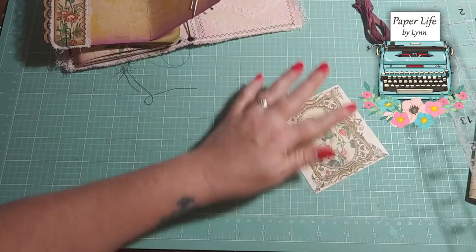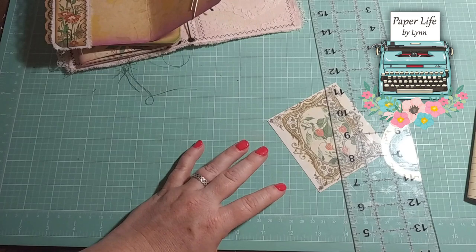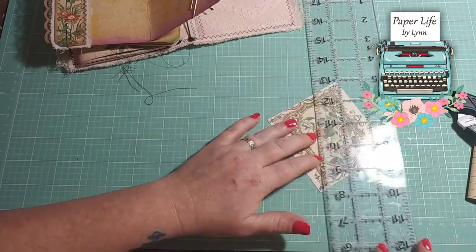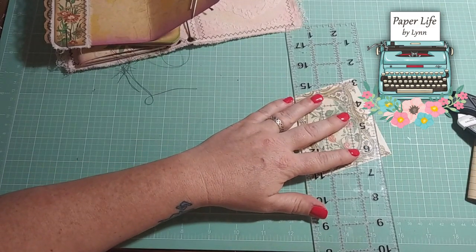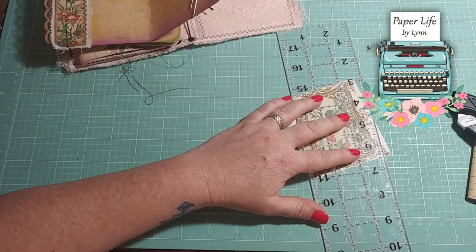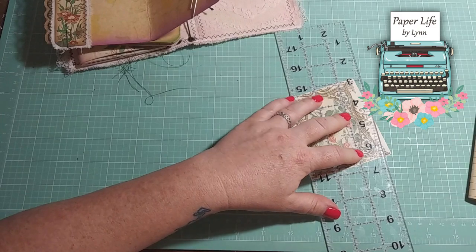It would help if I could see my marks. I lost my marker again. There we go. So all I'm doing is taking my ruler and trying to kind of line it up with the two lines that I made.